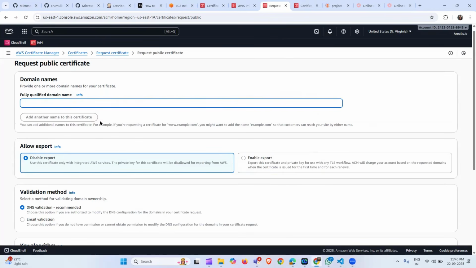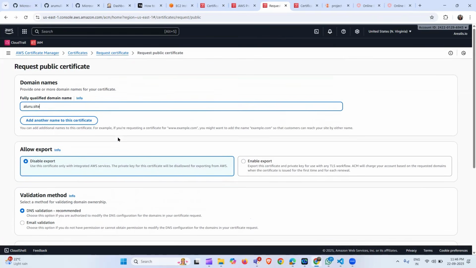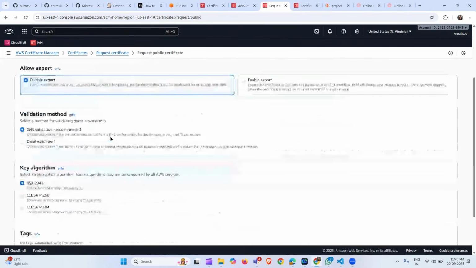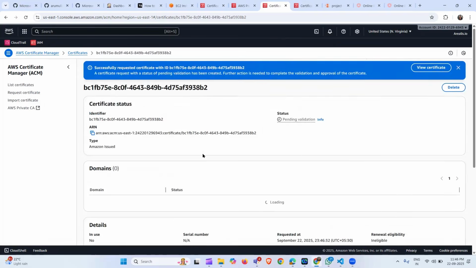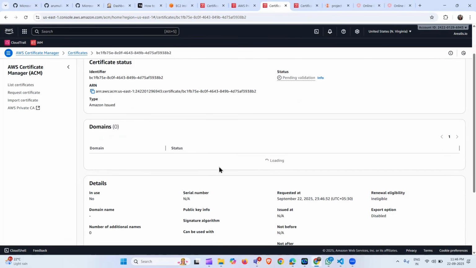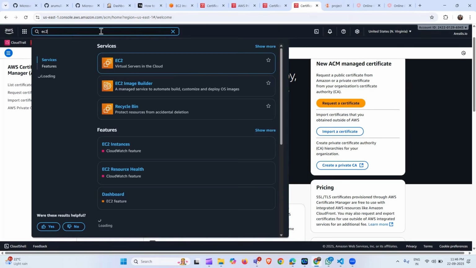Here you need to give your domain name, dot site, leave everything else as default and request. Then the certificate will be created automatically. You have to wait for some time. And meanwhile, you have to go to EC2.